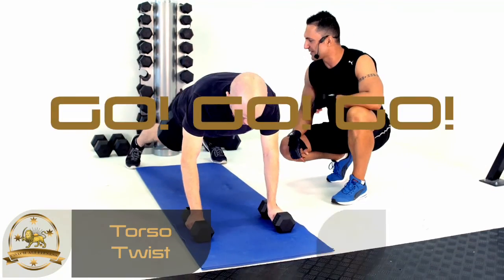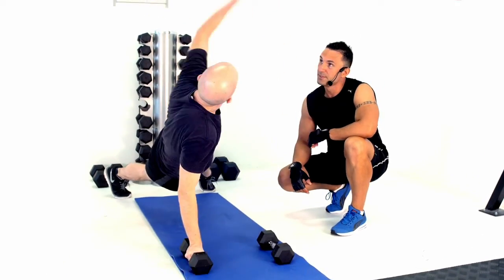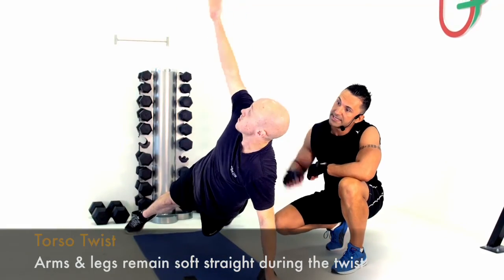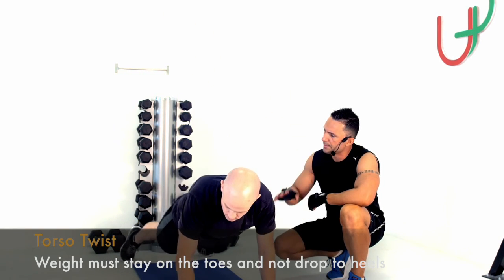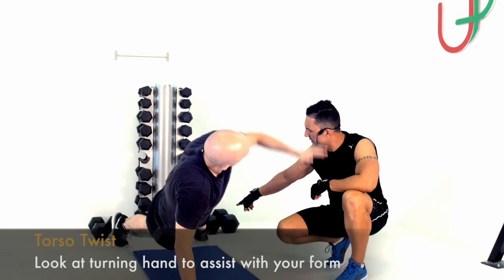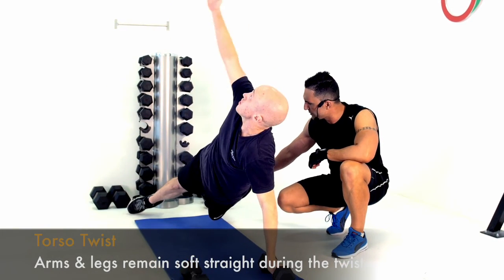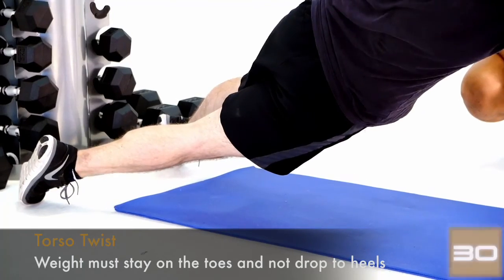Okay, let's get into it, guys, go. So you guys can see Ben is twisting up and having a look at his hand as he does. So that's going to make sure you hit the right mark. Now we're making sure we're keeping a nice straight body through this one. And just focusing on Ben's toes, you can see that he's shuffling from side to side, but he's remaining on his toes. He's not allowing his heels to touch the ground. Let's keep working through those.